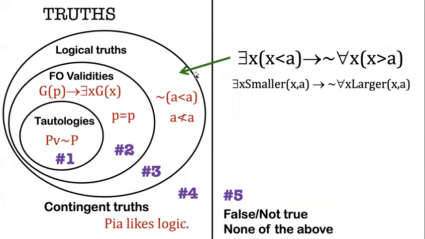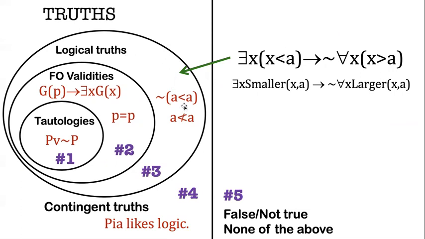How do we know that? Notice if these predicates actually meant what we know they mean, if they had their intended interpretation, you could not possibly make this sentence false. This says something is smaller than A. So if that's the case, then it's not true that anything is larger than A. Well, if this means smaller than and this means larger than, then this is necessarily true. So this sentence is a logical truth. But first order logic doesn't know the meaning of the less than and greater than relations, or smaller or larger than relations. So if this had the intended interpretation, it would have to be true. So we know this is a logical truth.